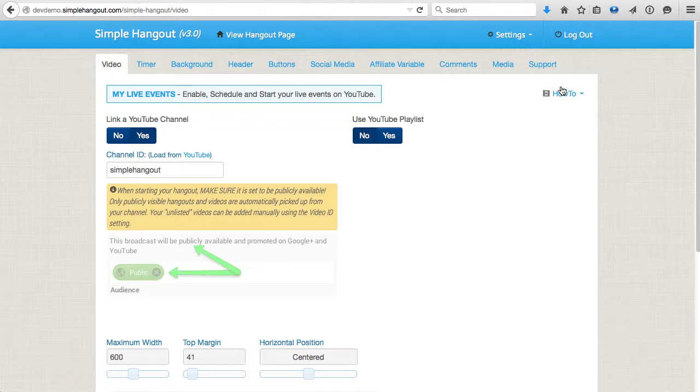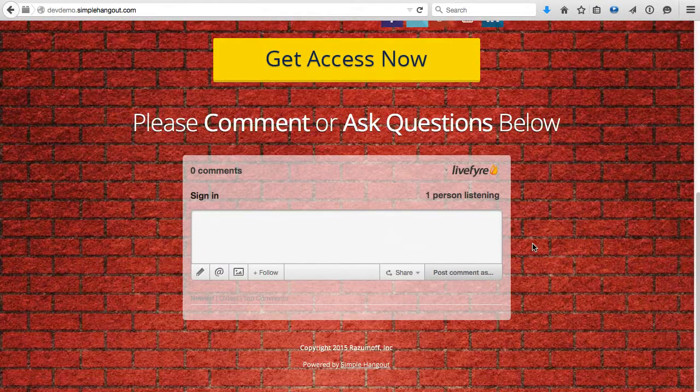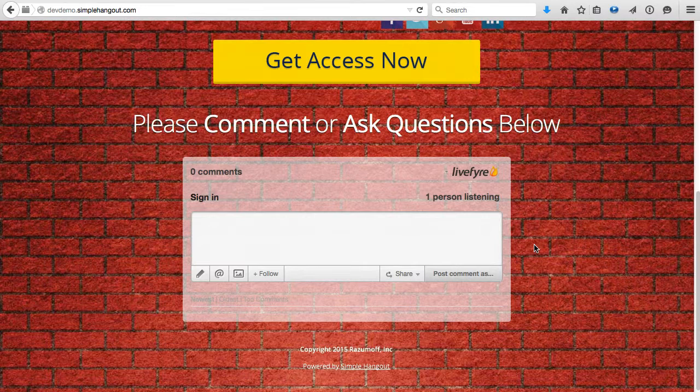All you need to have to start and try Simple Hangout is a domain that you can dedicate for your Hangout, because we will use that domain to link Simple Hangout to that domain. Alright? You'll get your own password, your own login, and you can just go to the back office and configure your page to look however you want it to look. Maybe run a few Hangouts and see how it works out. If you don't like it, you don't have to keep it, obviously.